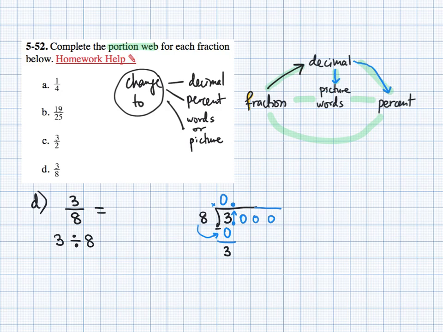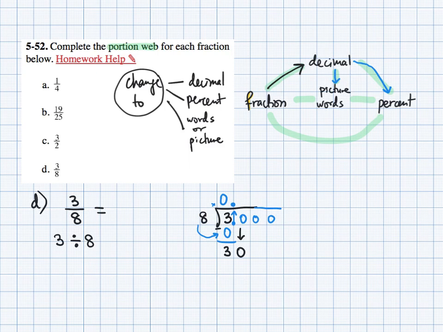It's less than 1 whole, and we should know by our knowledge of even shading that 3/8 should be less than 1 whole. So definitely we're saying it's 0 point something. Now bring down the next number one at a time and start the process.